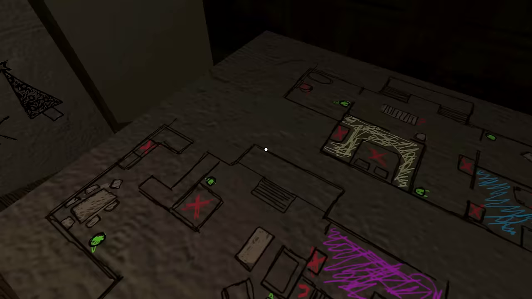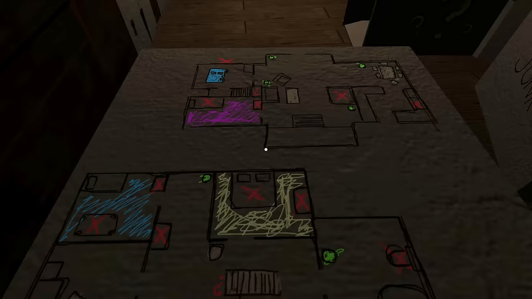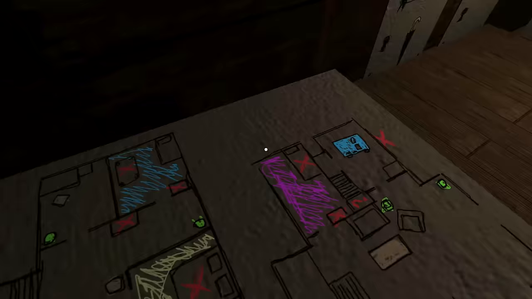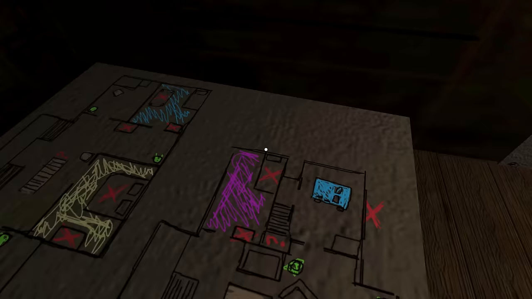Wait a minute. We have a map. Now, it appears that all the X's... Yes. Okay, yeah. All the X's are places where the blights can come out from. Because if we look closely, right here... I can't really look. Right here, I believe... No, not that. That's not it. Where's my bedroom at? Where the hell's my bedroom?